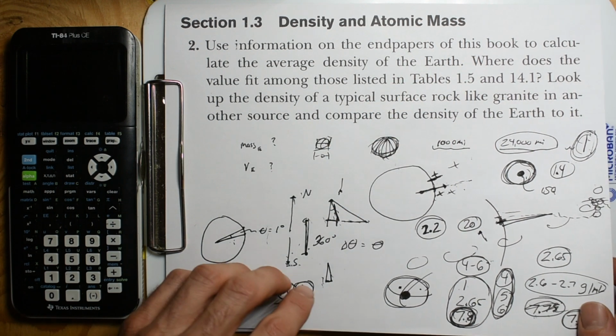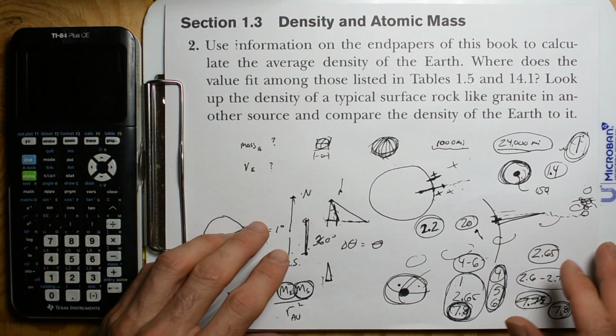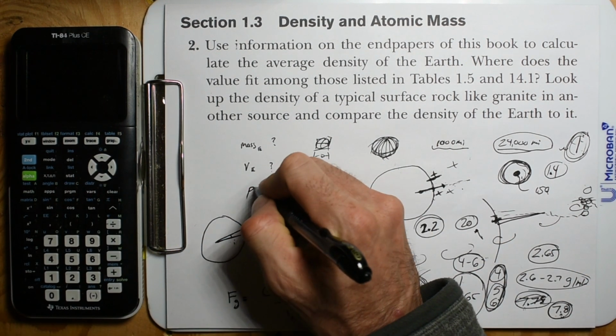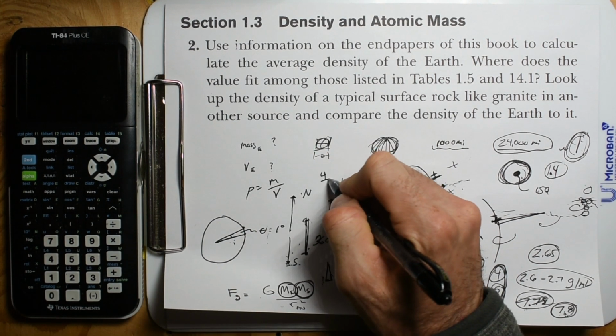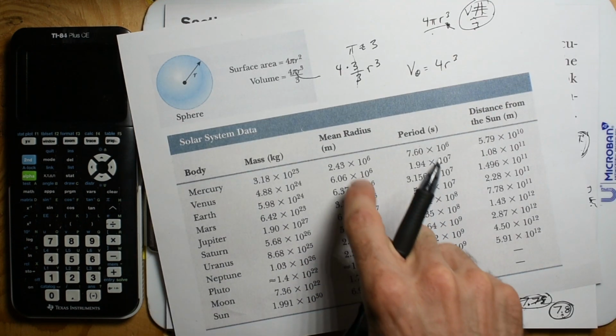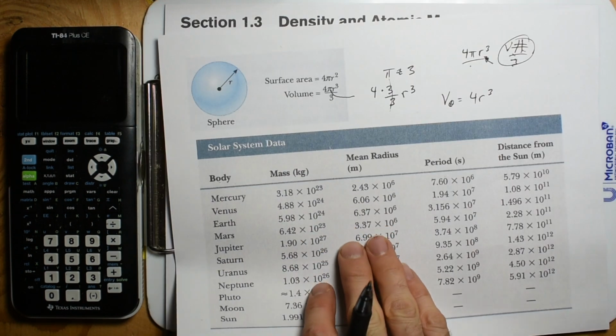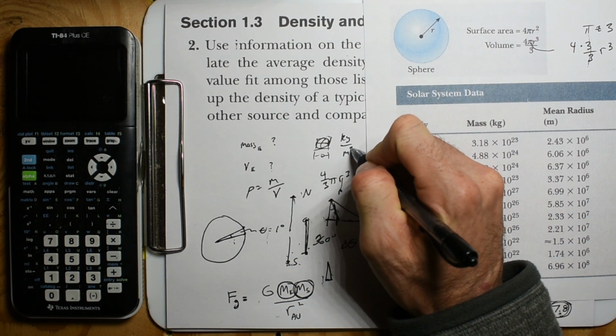Okay, sweet. So I'm going to end the video here because I'm going to do this all in one go. Obviously, density is mass divided by volume. That volume is 4/3 pi r cubed. We do know that the radius is in meters. We'll have the mass in kilograms, and then we'll have a density of kilograms per meter cubed.